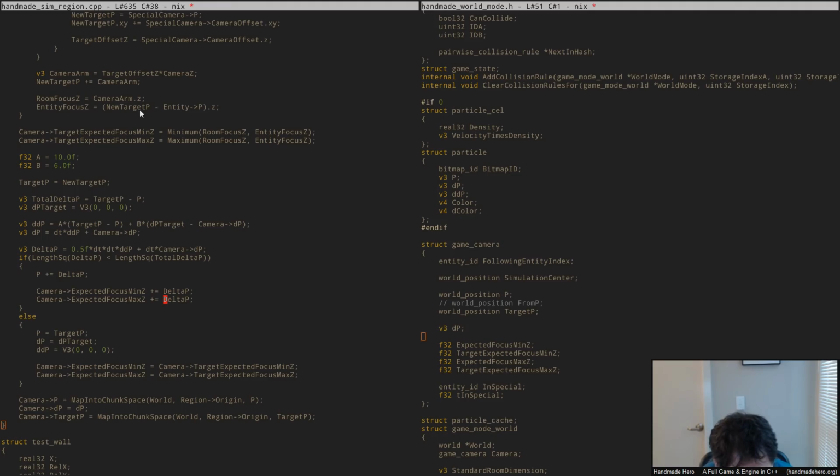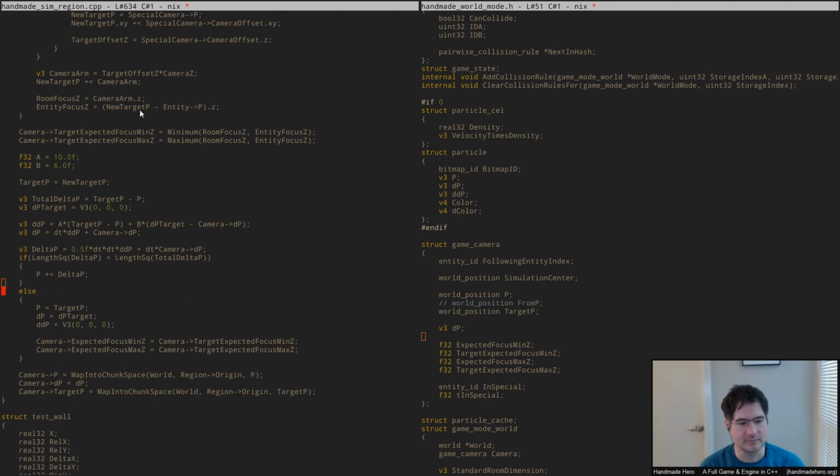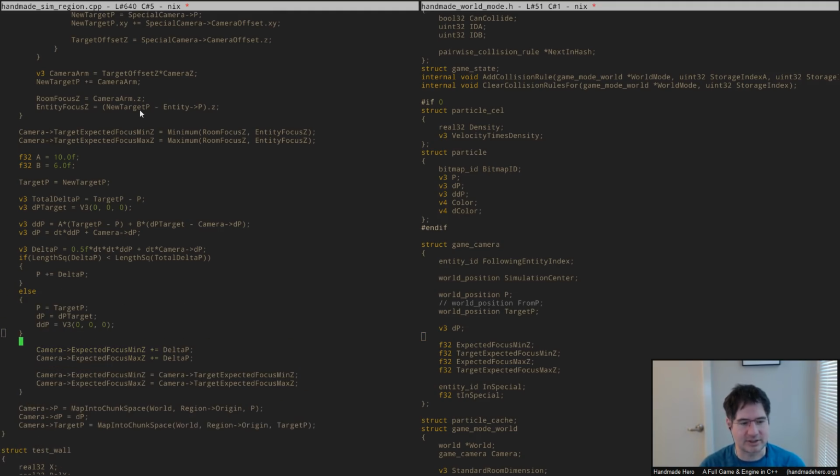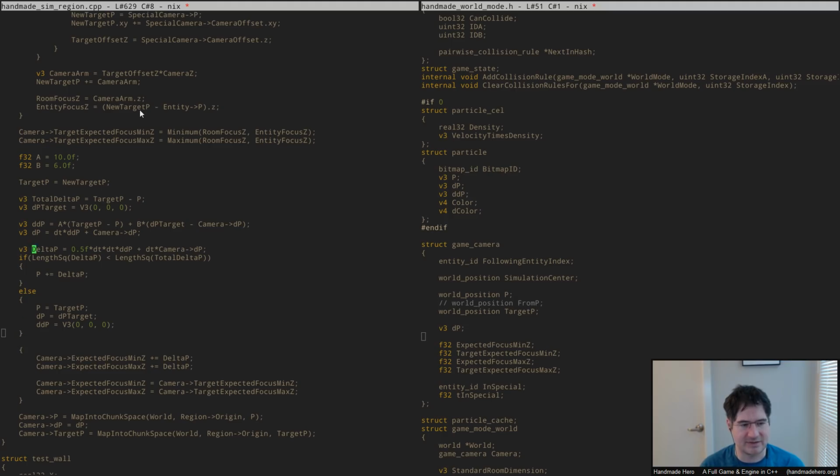So what I could do is say, what is the proportion in Z? In fact, you know what? I think I can do this pretty cleanly. So what I'm going to try to do here is mathematically tie these two things together more explicitly. We know what the delta P value is.